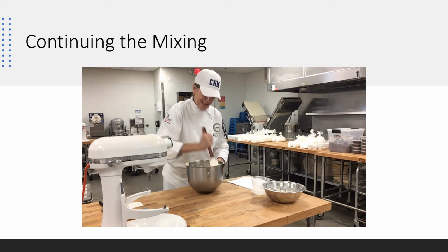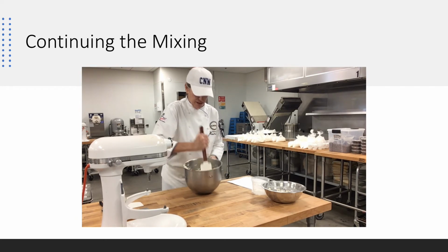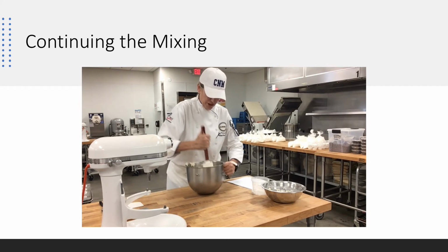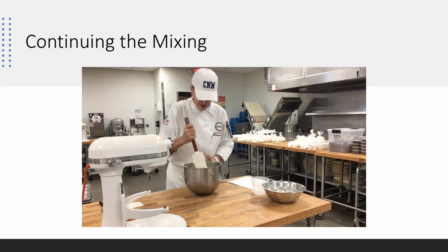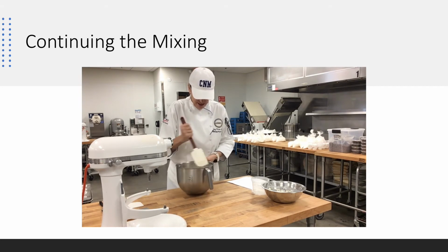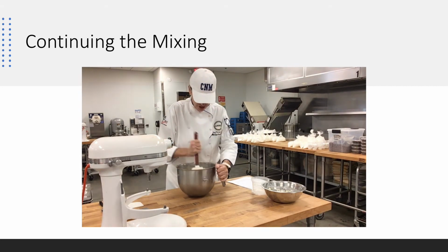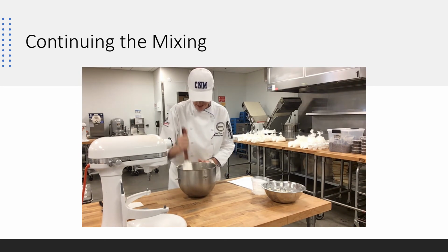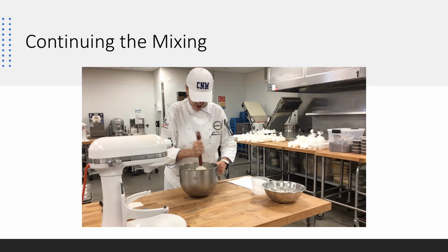Come in once again, and like I said, I didn't really cream it. It's a little bit drier, which I like. The chocolate chips and the cherries helped incorporate it for me, which makes it all the easier. And you want to make sure each scone gets a lot of deliciousness in it. That's super important. So we're going to come in here and scrape it real good.